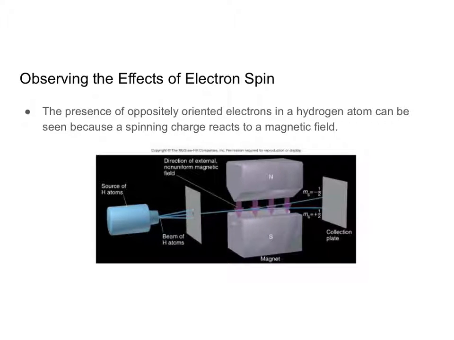So what we did is we took a hydrogen generator and made some hydrogen atoms, and we shot them at a plate that had a small slit in it. The small slit concentrated a beam of hydrogen atoms with the one electron in them, and it passed through this plate, and then it passed between two magnets. One was a negatively charged magnet and one was a positively charged magnet. The hydrogen atoms with the electron that bent toward the positive magnet, we labeled as negative electrons, and the ones that bent toward the negative magnet we labeled as positive electrons.